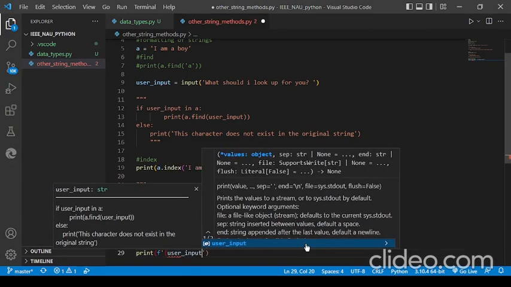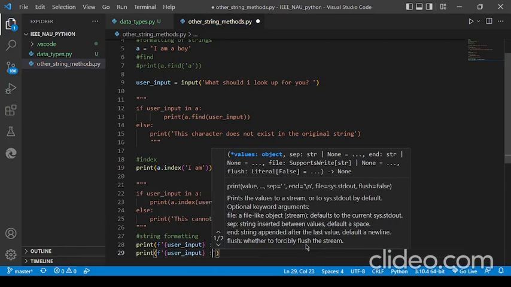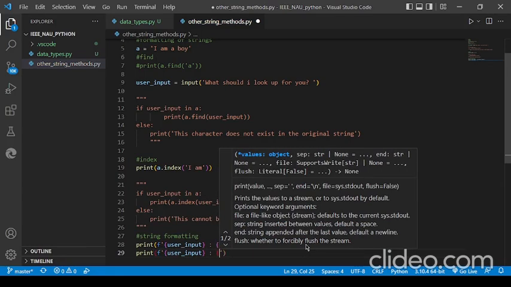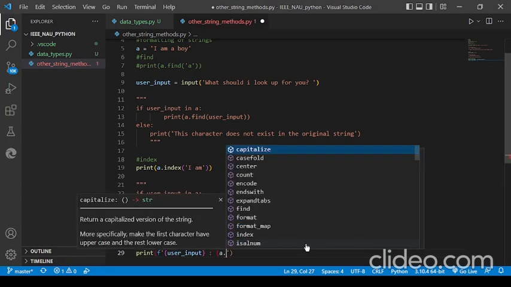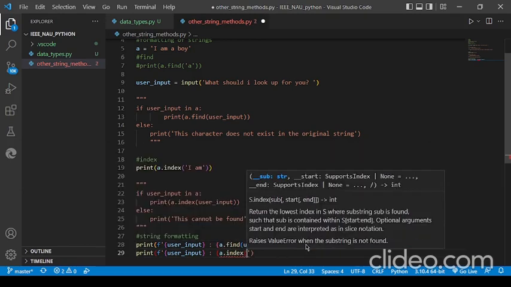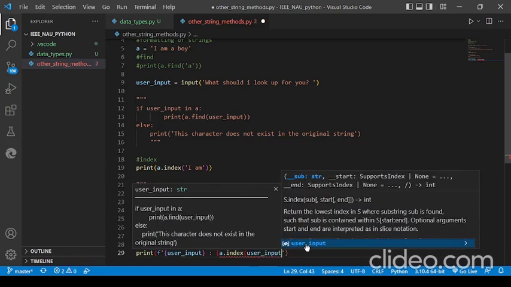User input, then we have another formatting, a dot index user input.